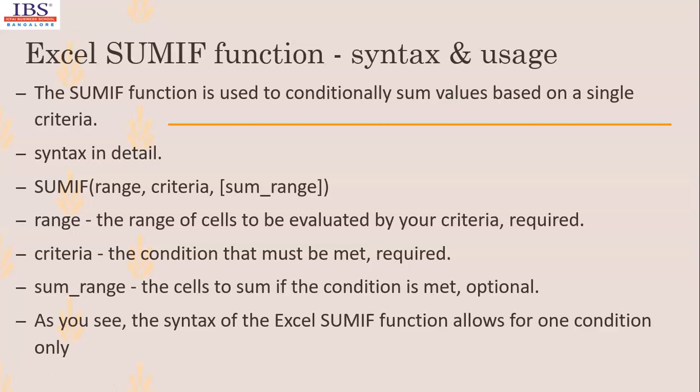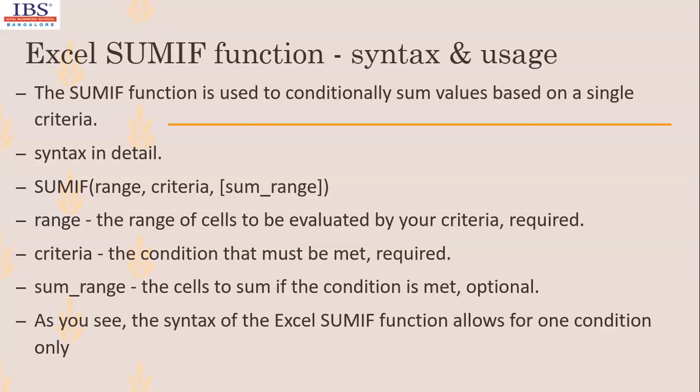Starting with sumif. Sumif is a function which is used conditionally to arrive at a total, and the syntax in general will be sumif, open brackets, range, comma, criteria, then you have to select the sum range too. Now let us discuss what is range. We know that range is a parameter and it comprises the range of cells that we will be evaluating with the help of the given criteria parameter. And what is criteria? Criteria is nothing but the condition which is required to be met.